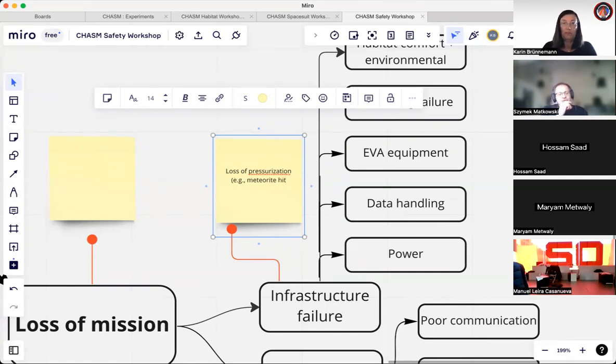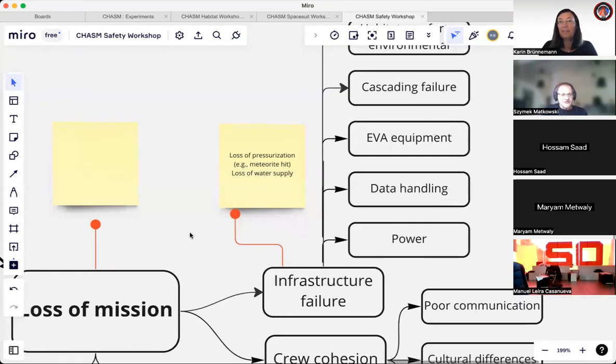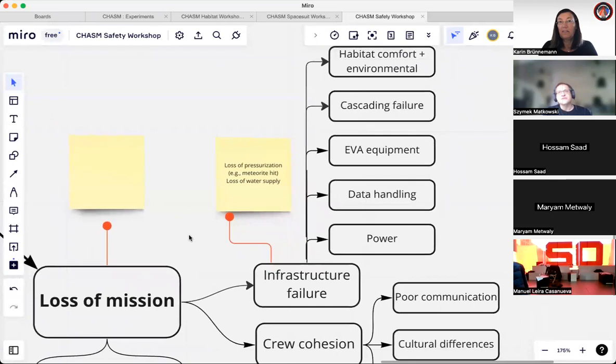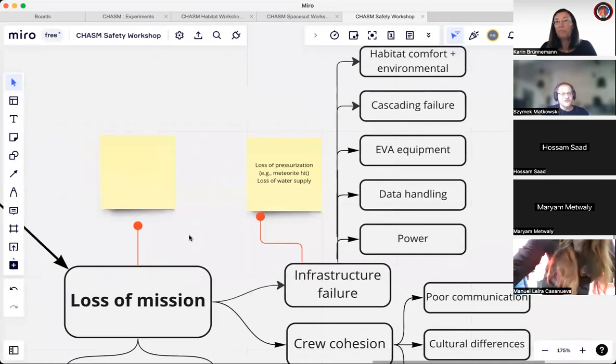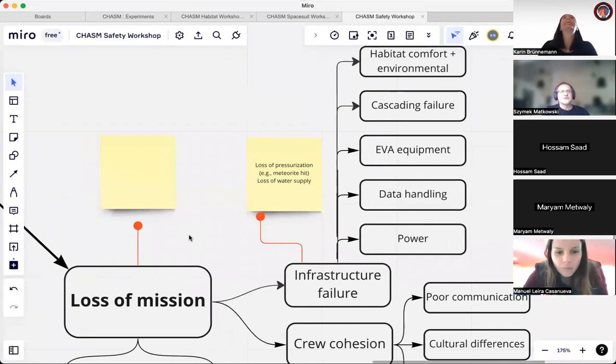No water, no water. If you do not have water or something like that, this is also a failure of infrastructure. Is it allowed to have maintenance during the mission, that somebody comes from outside and just fixes things? Because it's a critical failure, I don't know, the toilet is clogged and it's completely down.